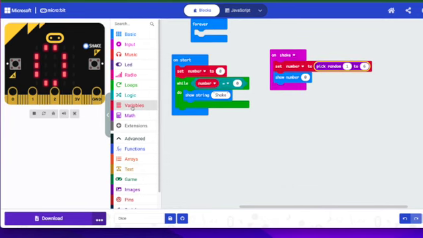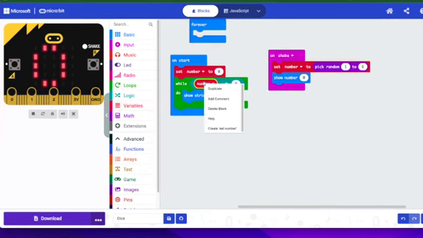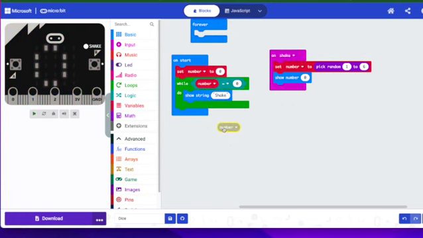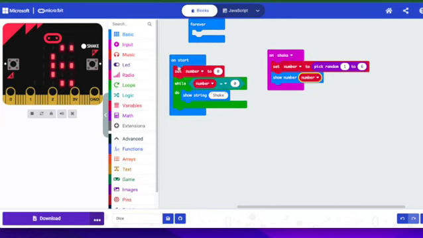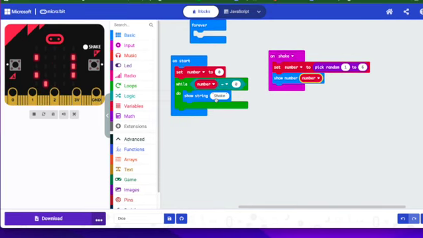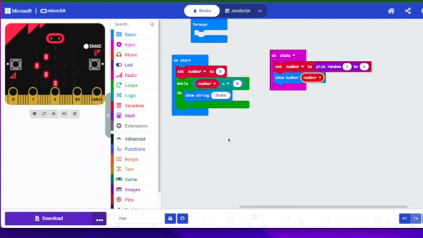So there's a couple of ways we could do it. We can go to the variables menu and grab the number here, or we can duplicate from here. This is also another easy way to do it. So what we're going to do is we're just simplifying this for the microbit. We're saying, hey, when you shake, we're going to set you to a new number and show me that number. And if the number is 0, which only happens at the very beginning, show the shake string repeatedly until I shake it. Let's see if it's working.